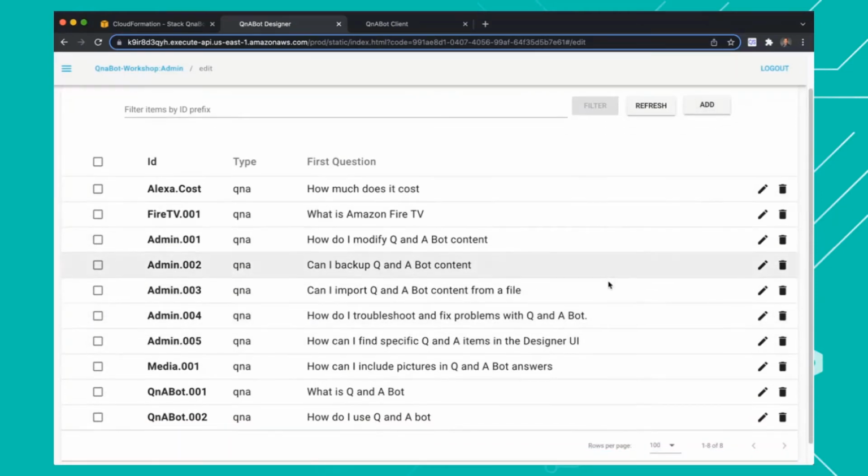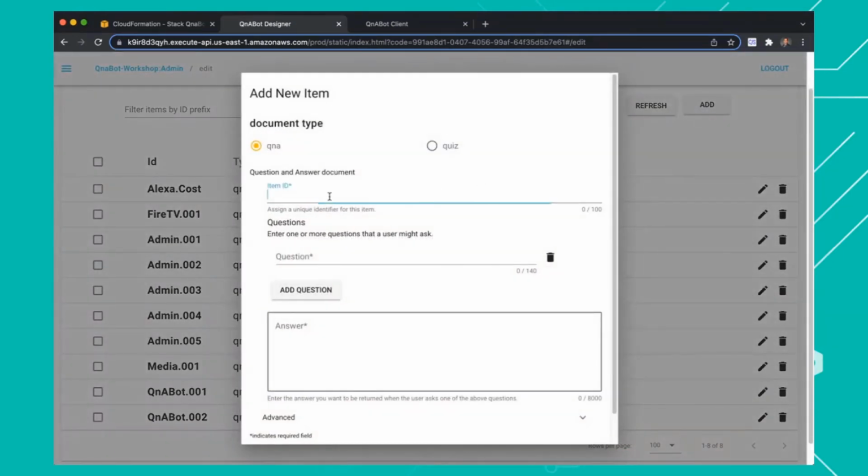And we're going to add another question for QnABot.cost. How much does it cost? And the answer is, QnABot is priceless.